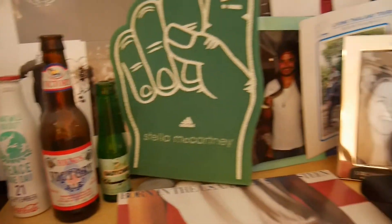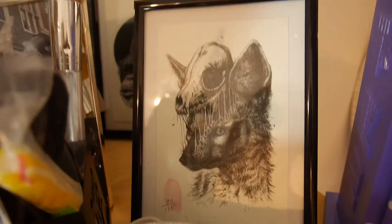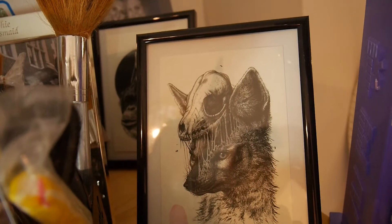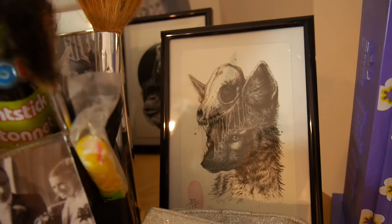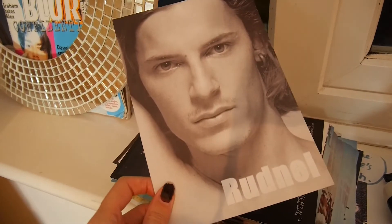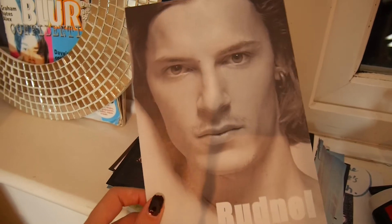I think you're starting to tell that I'm a bit of a hoarder. Paul Jackson Prince — he's an amazing artist. If you don't know who he is, go check him out; he does a lot of album artwork, so some of your favourite album covers might be by him. Down here I've still got some old model cards from when I used to do styling assisting.